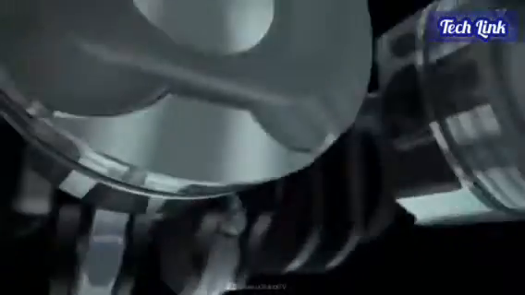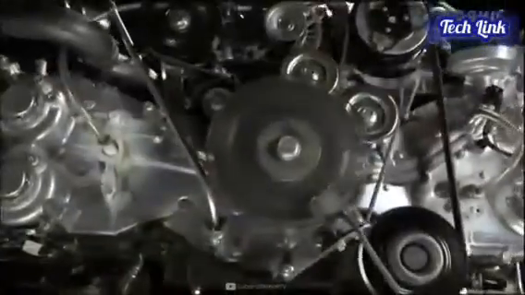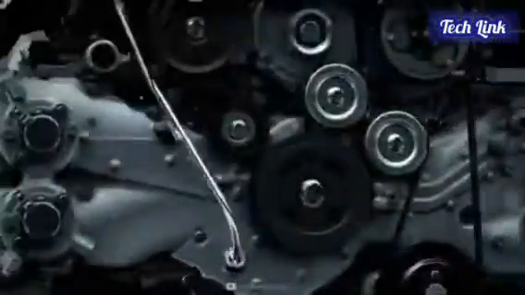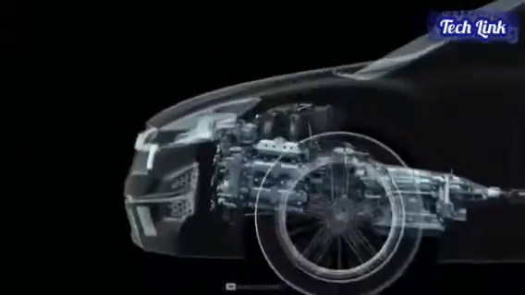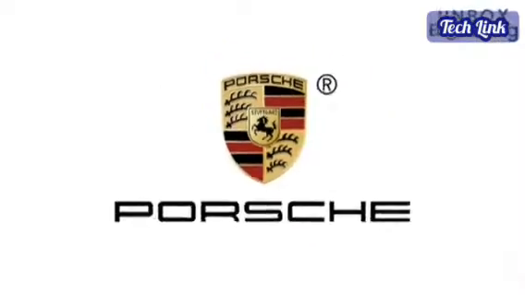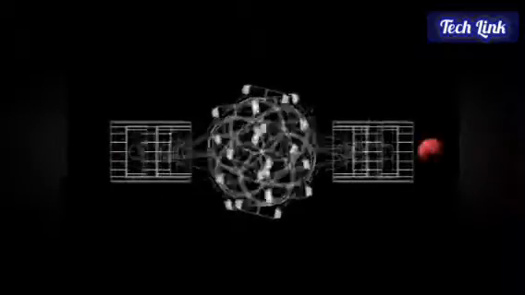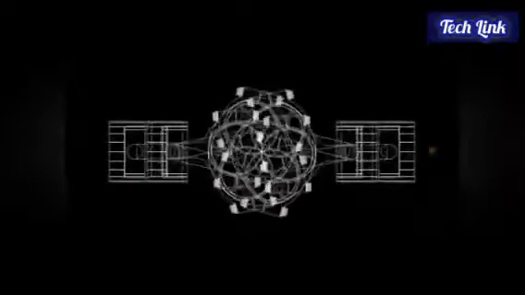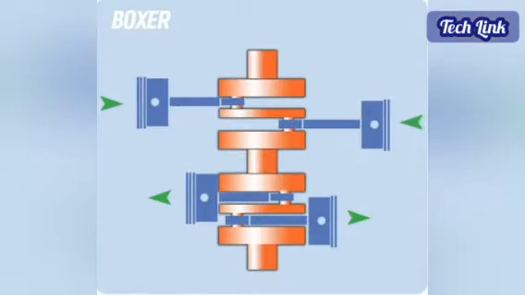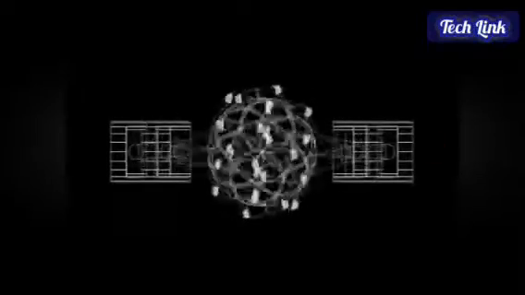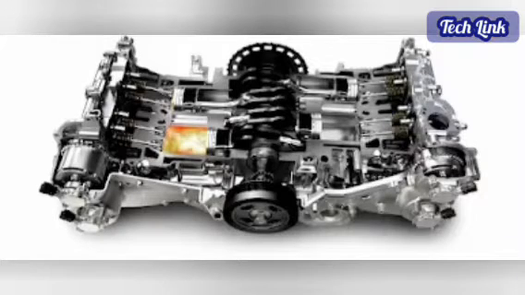Coming to the boxer engine, it is again a flat engine but with a different configuration. It is the most common and most produced type of flat engines. It is still being produced and developed by Subaru and Porsche. This type of engine has each pair of opposing piston connecting rods mounted to the crankshaft using different crankpins. This simple modification creates a completely different type of motion compared to the non-boxer flat 180 V engine.